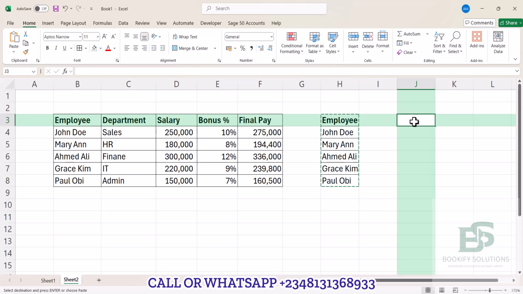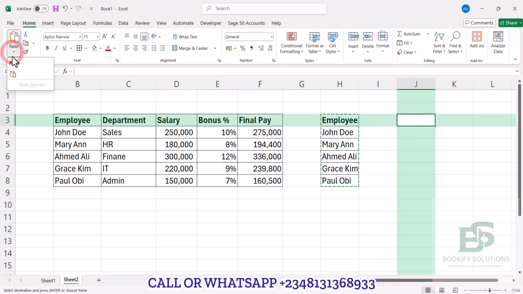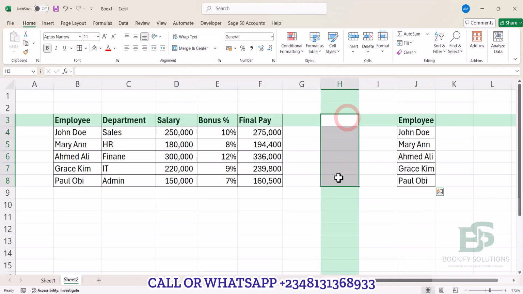I have to select where I want to paste before I can paste. Otherwise, let's say for instance, I highlight this and it is still selected as X, then I now paste. You are still pasting in the same place that you copied it from. So it means you have to select the destination. Let me do that again. Cut. If you don't see this movement, click it again, it means it has not been selected. Now I'll come to this place, then I'll click on this drop down here, or better still, instead of the drop down, click here. This is paste, Control V. Just click paste. Now you can see it has moved from this column to column J.